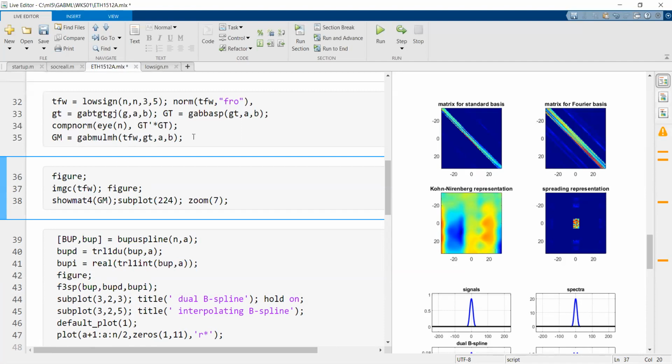For example, if you want to study the influence of changing A and B a little bit each time, you're computing a new GT, but you should use the same weight to see that the effect is really very similar or depending in a continuous way on your parameters. So a small change in your G will give a small change in the tight atoms. A small change in A and B has the same effect, and so on. Okay, so what is a Gabor multiplier?